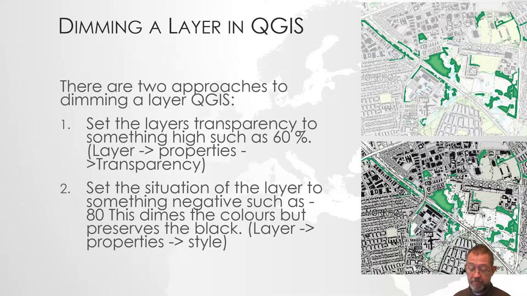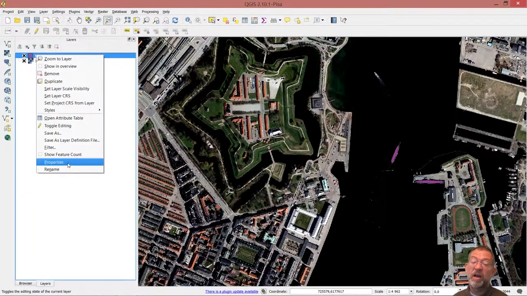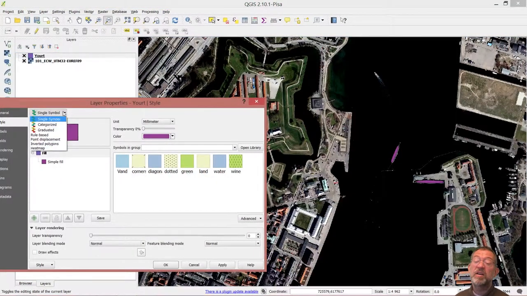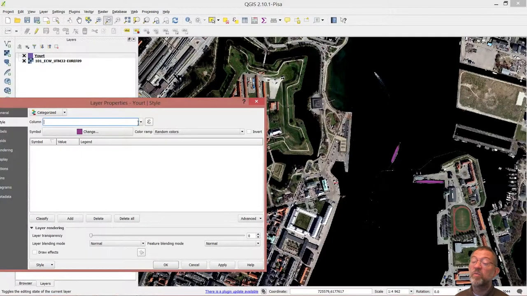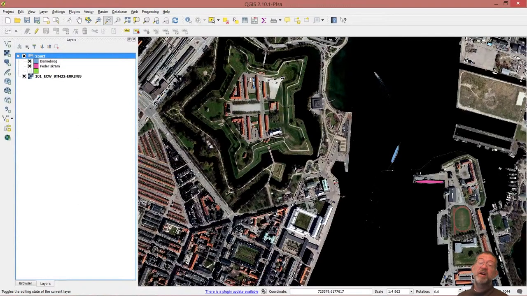that we use to locate ourselves with. In this situation, I have a data set where I have not a topographical map, but an aerial photograph, doesn't really matter, same. And what I want to do is make sure that this aerial photograph appears as if it was the background, so that I can have more emphasis on my two yachts. First of all, I might just classify them according to the name of the boat. So like that. So now I've got my two important yachts in Copenhagen Harbour.